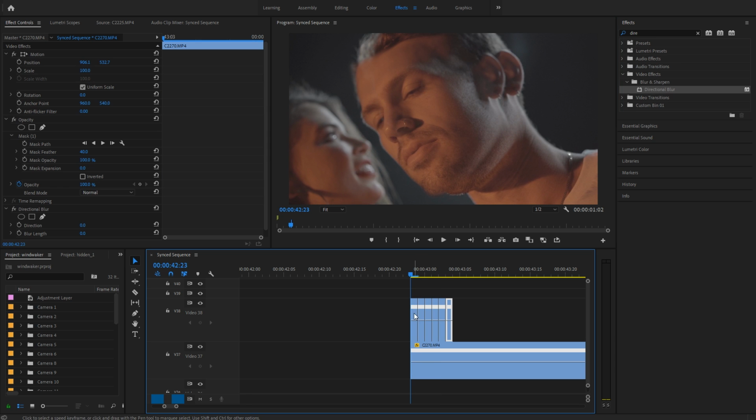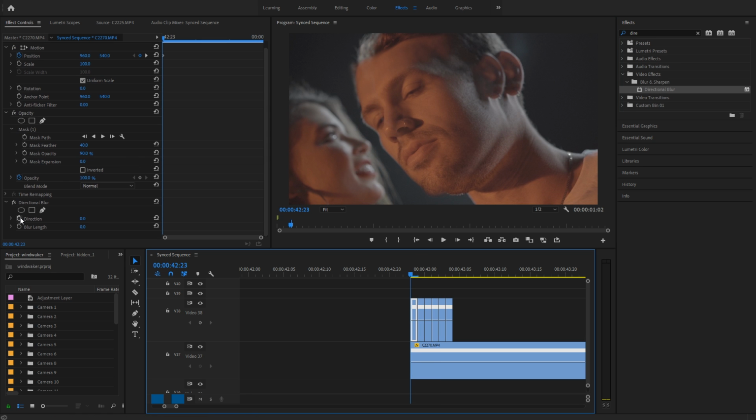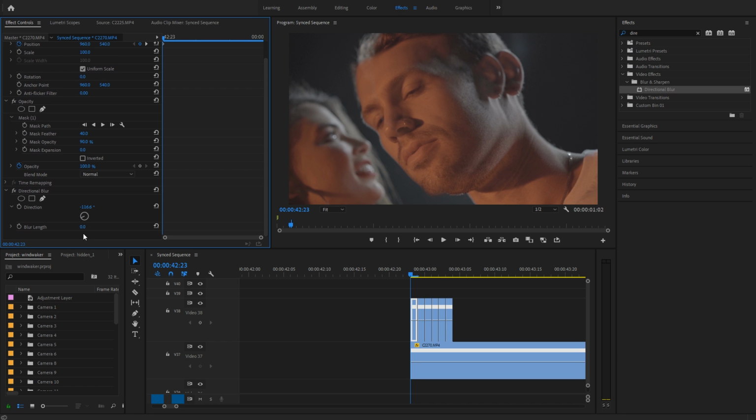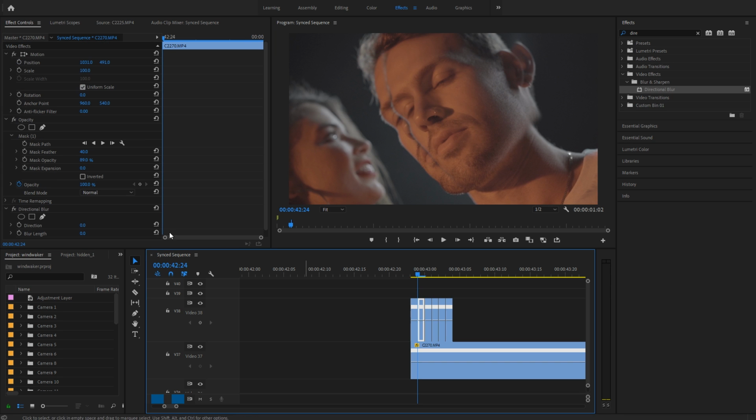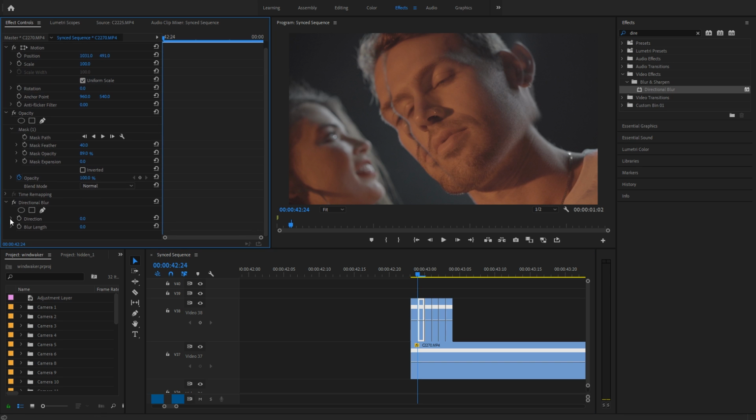So back to our first clip, got our direction here. We wanna change it to the same direction that his face is traveling. Play around with it a little bit. See what you can create. We don't want to go too intense, but we do want to get that natural motion blur, that natural movement. Just go through each clip, get creative with it.